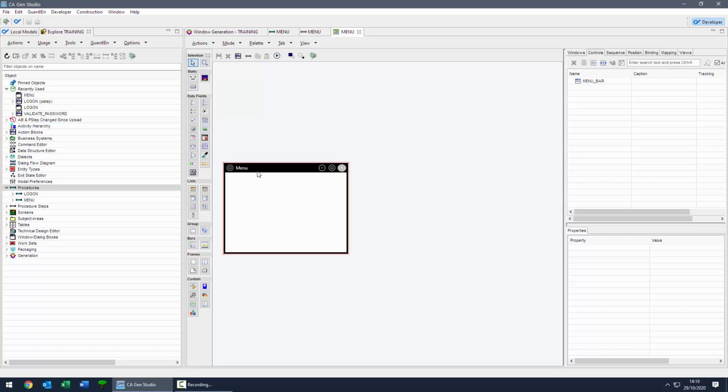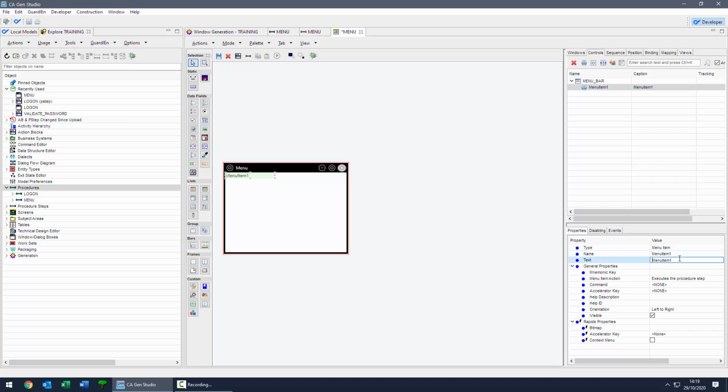And what I want to be able to do from this window is allow the user to go to the logon dialog. So to do that I'm going to create a menu item, so a top level menu called, let's say, action, and then within that a menu item which I'll call logon.